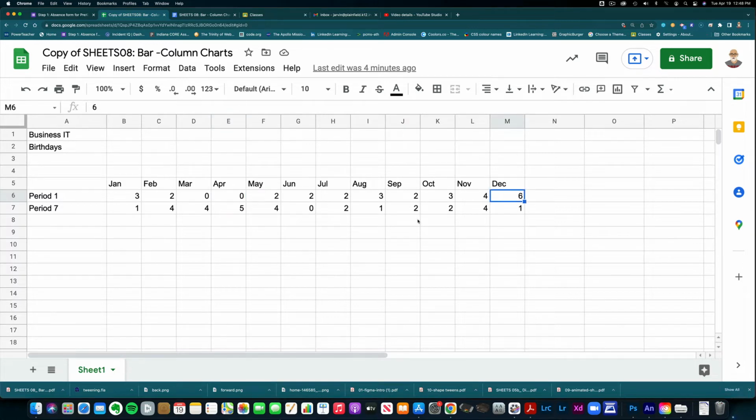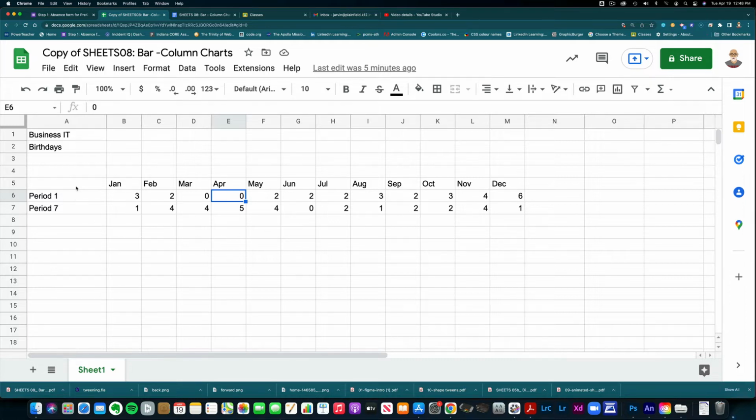6 people with a December birthday in period 1. Here on the next row down, you've got period 7, same idea. There's 1 person who has a January birthday in period 7, and then 4 in February, and 4 in March, 5 in April, and on down. The only month in 7th hour that didn't have any was June, and then we had our zeros on March and April in period 1 up here. So that's how it all turned out. That's how birthdays distributed in my 1st hour and my 7th hour class.